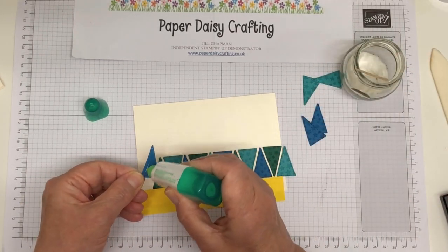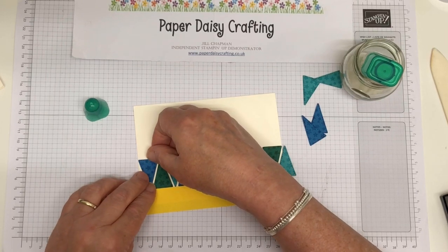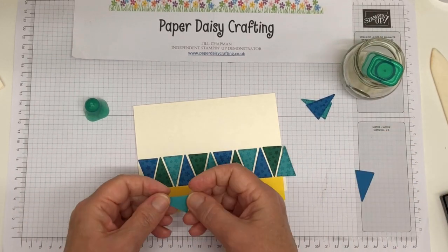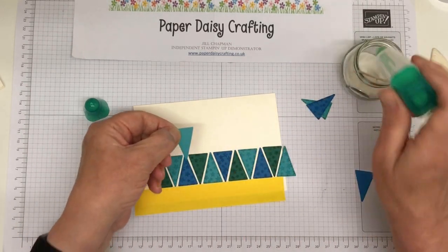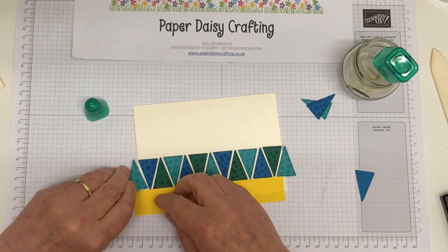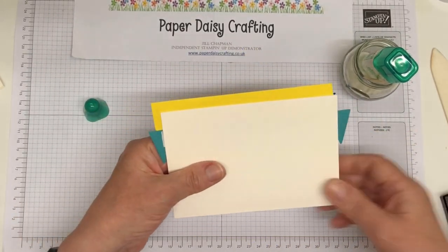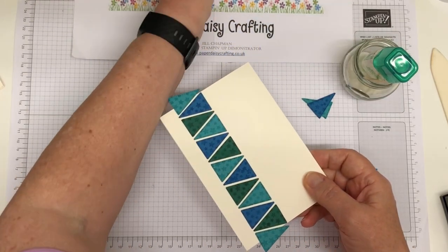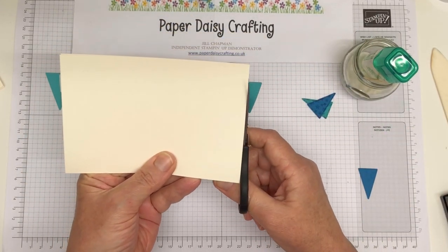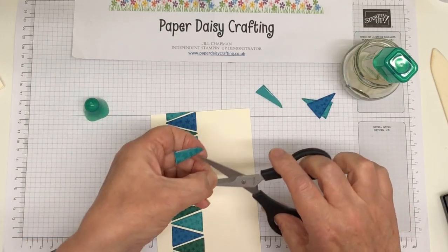Right, so I need one more Pacific Point. And one more Bermuda Bay. So that's going to go like that. So I just need a little bit of glue on this side, and then I can trim them off. There we go. And then I can now remove my post-it tape. You can see how that's given me a lovely straight line. And then I can just remove the part that's hanging over. And just wipe any excess glue off my scissors.